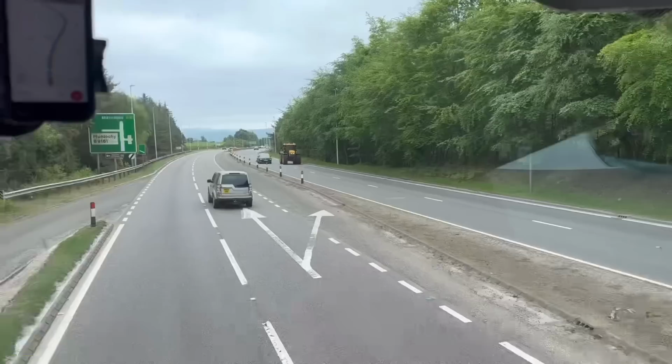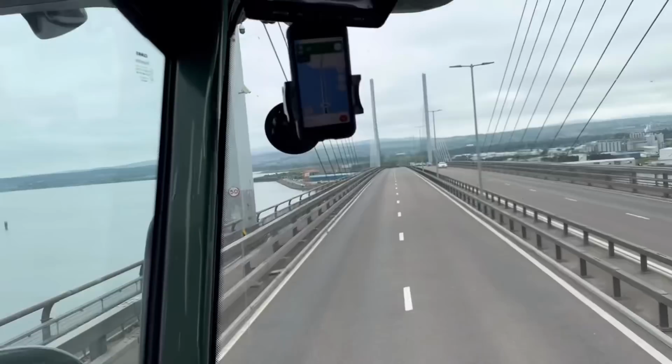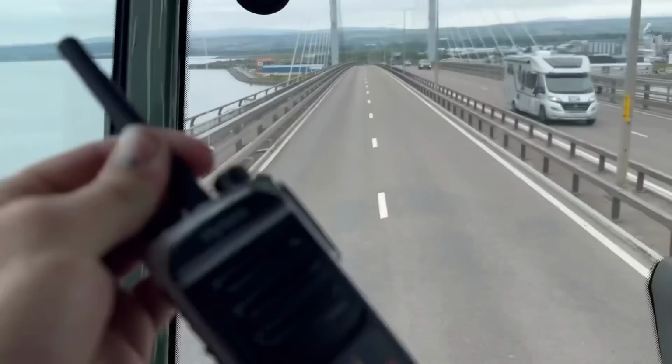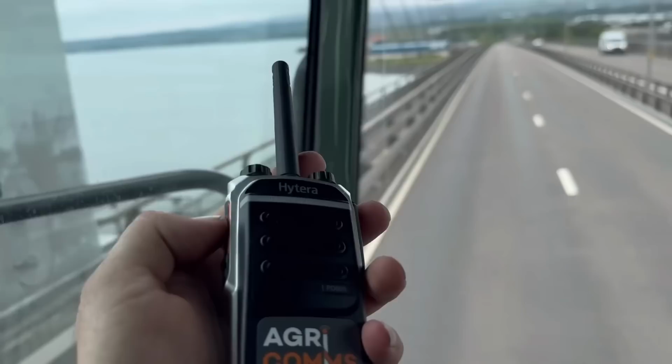Coming over now, the bridge into Inverness. Still making really good time. Quite narrow lane, so escort vehicles just holding the cars back so they can't overtake, because it's quite narrow. The time we've been on the road, even though we stopped and stood about and put talcum powder on ourselves, 17.6, I think, miles an hour average. That's not bad, because I reckon we've been parked up for an hour and 40.